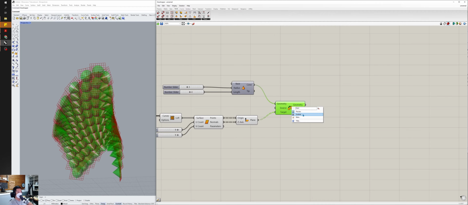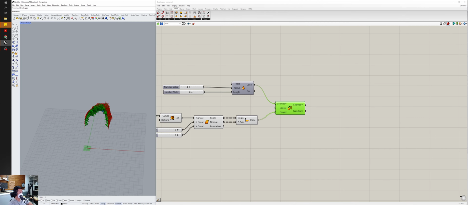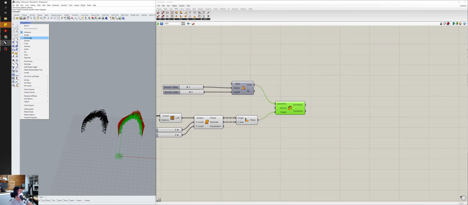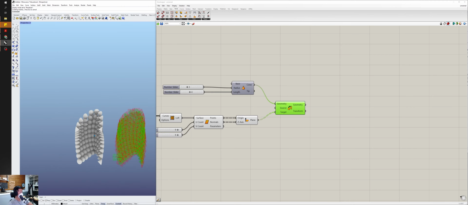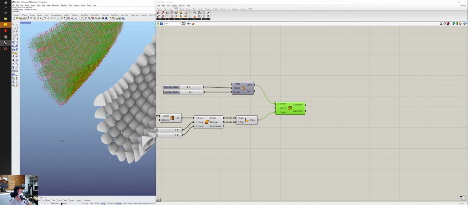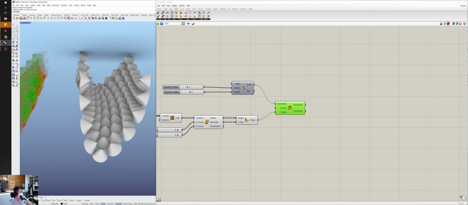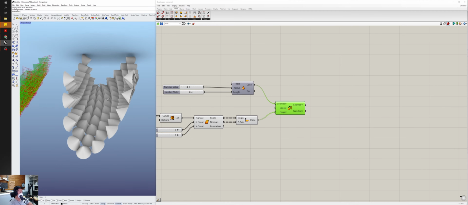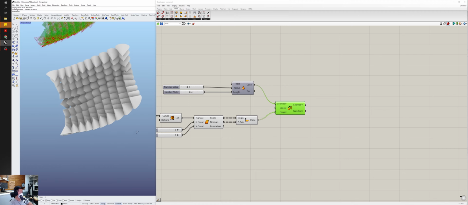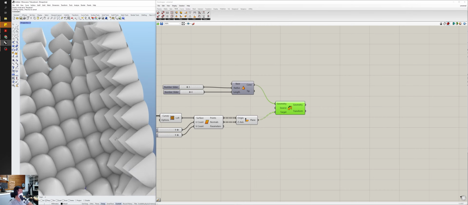From here, if we say bake, I'm just doing this because I want to see what that actually looks like instead of just relying on the preview. You can see that it's an easy way to get geometry to roughly follow the shape of a surface.